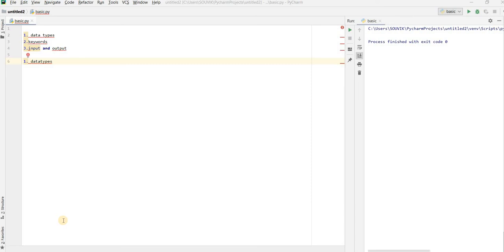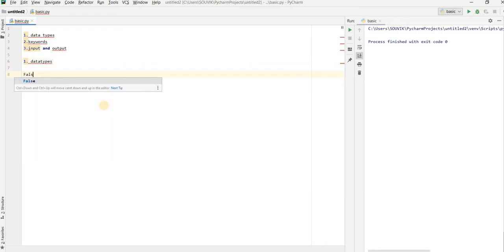As you all know, we cannot use a keyword as a function name, variable name, like that. Keywords are only used to define the syntax and structure of the Python language. Remember it, keywords are only used to define the structure and syntax of the Python language. Keywords are case sensitive. That is very important. Keywords are case sensitive. Let me type some keywords here.